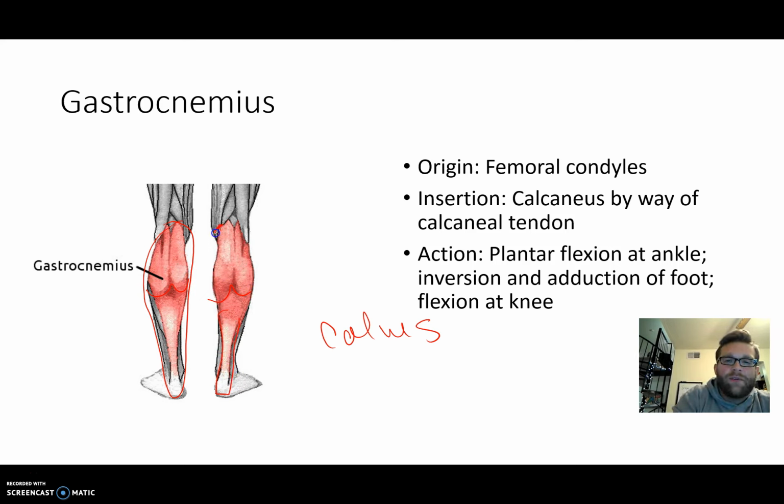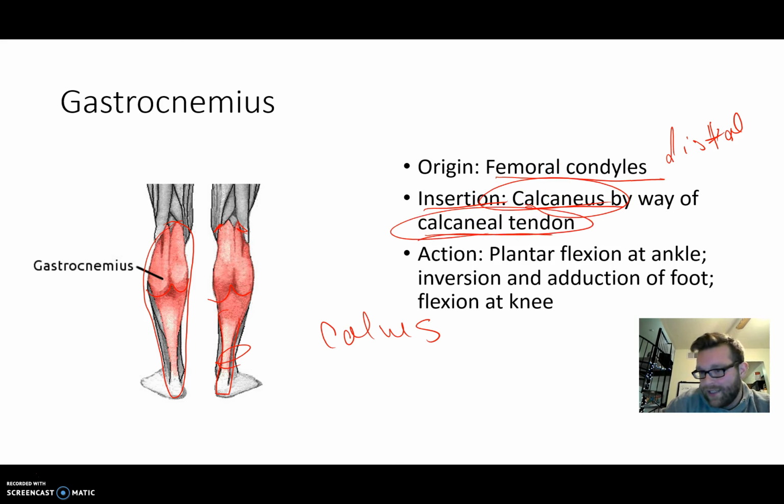So it's going to begin on the femoral condyle. So by saying femoral condyles, again, this is on the distal part of the femur. Right, so very far away from the center of the body, and it's going to insert on the calcaneus by way of the calcaneal tendon. So think of your Achilles tendon. That is what it's talking about right here. When you're talking about the calcaneus with the gastrocnemius, you can just say calcaneus. That's fine. If you say calcaneal tendon, I will take it because it inserts technically by way of that tendon. But again, it's that case like the patellar one. You can go ahead and forget it because it's not going to really matter. Just remember calcaneus. So it goes around the back. Remember calcaneus, right? It's going to be that bone in the foot.